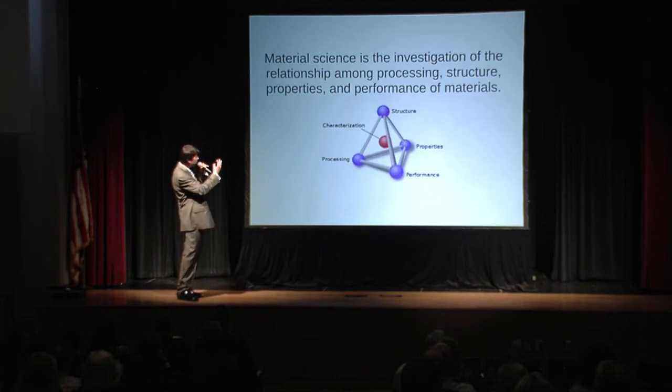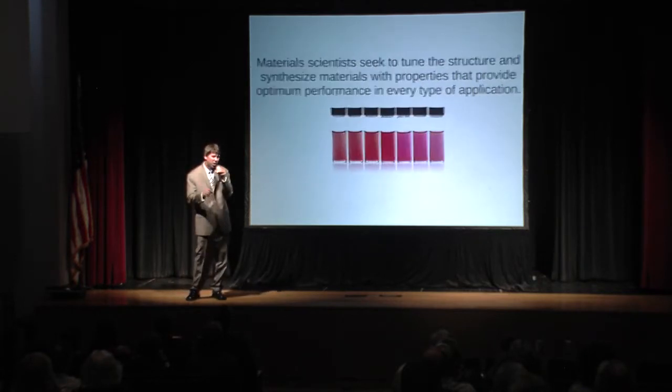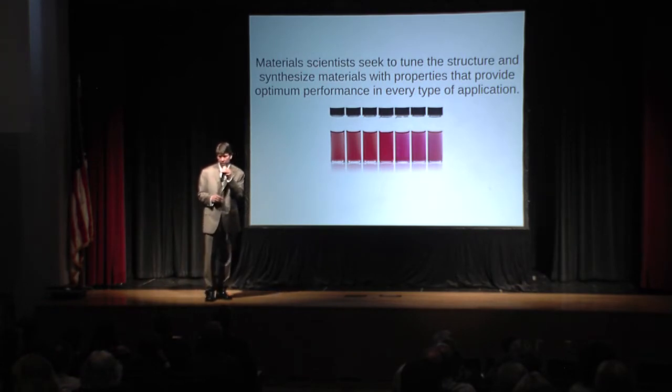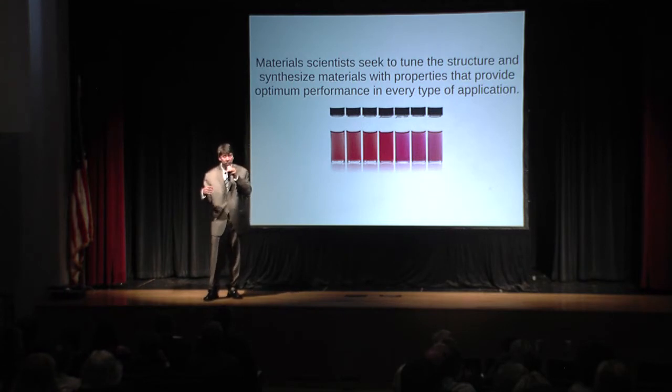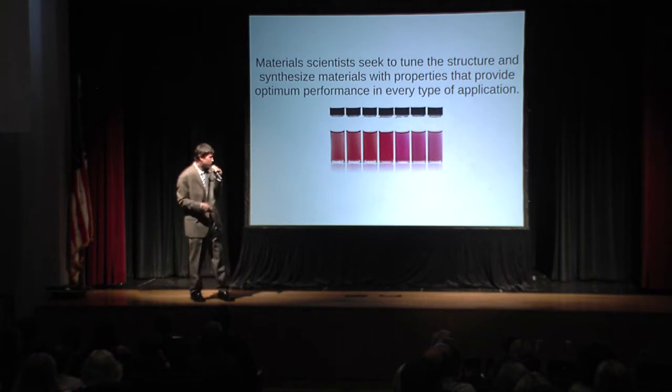And so we learned that material science is the investigation of the relationship between how we process materials, the structure, properties, and the performance of them. So material scientists learn how to tune the structure of materials to get them to do the things we want. Now, back in the 50s and 60s, we were learning metallurgy, ceramics, things of that nature. Today, we're using nanotechnology, which I'll talk about in a minute. We'll see how this comes together.